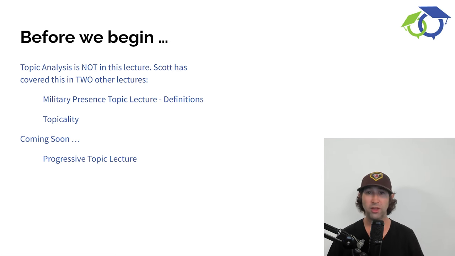Scott Brown has two other lectures that you should watch before you should even view this lecture. There's a military topic lecture that's all about the definitions and the history and the background. This is going to tell you all about what nations are in the North Africa, Middle East region. It's also going to tell you about all of the different types of military presence that the United States has in this region. And it's going to tell you a lot more about what you can expect as Aff ground and Neg ground. We're not going to get into that specifically in this. So you should watch those two other lectures before you get here. You're going to get the military presence one, but you also need to watch the topicality lecture.